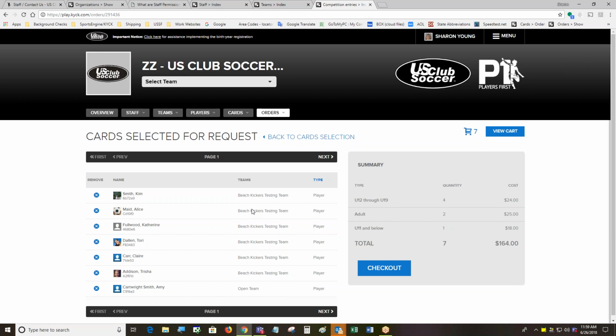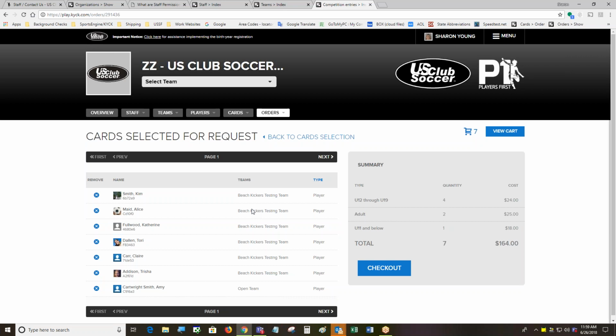If you're saying, no, I've been approved and I was doing it at the team level, look at your roster. Did you manage that roster? Did you add the players from your official roster that you just added? In this case, we did copy our official roster when we made the registration.